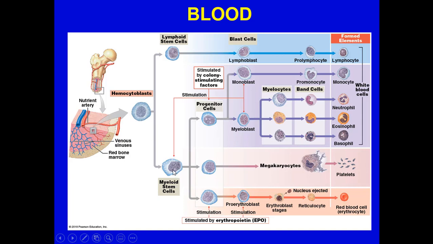Now, the myeloid stem cells can also divide and end up being megakaryocytes. What is interesting with a megakaryocyte is it looks almost like it's breaking up, with a very large cytoplasm. And what that really is are small fragments of platelets, which contain clotting medium. If you have the stimulation from EPO, the myeloid stem cells will eventually move in the direction of much more rapid production of red blood cells.